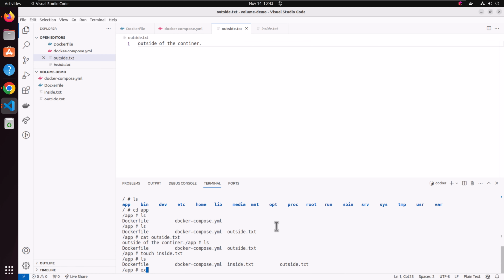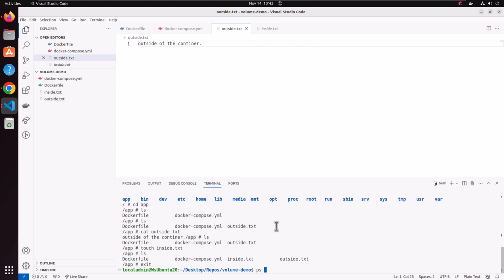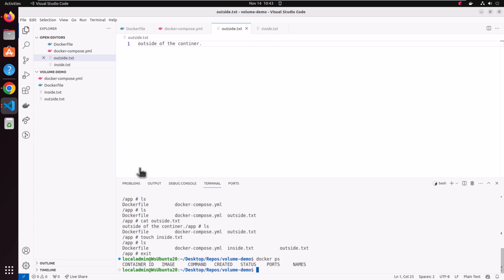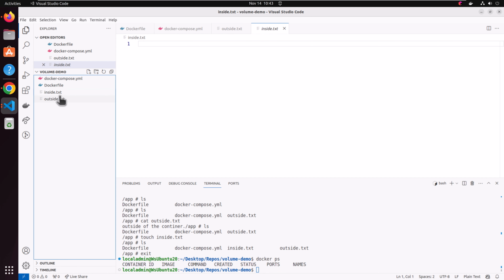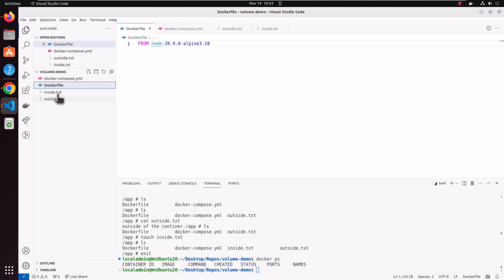So if we exit out, the container is no longer running. Oh, not PS, I want docker ps. So you can see there's no container running, but all these files still exist here. So that's the two-way sync that I talked about.